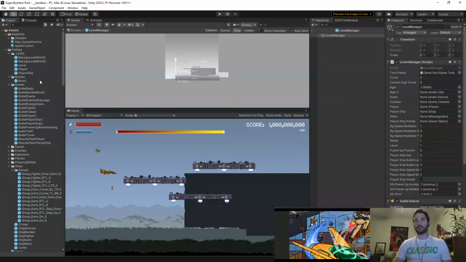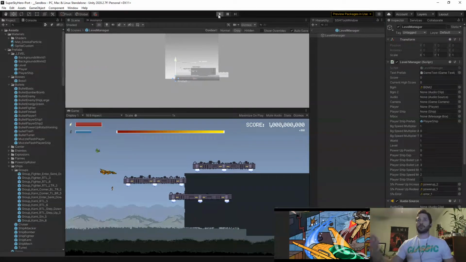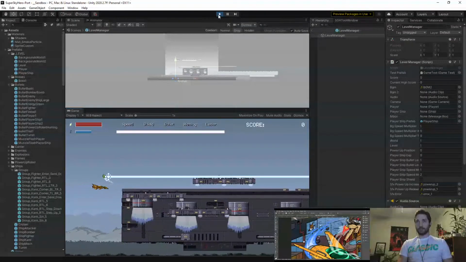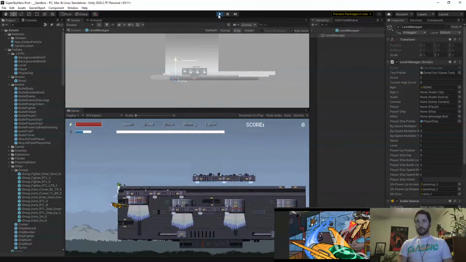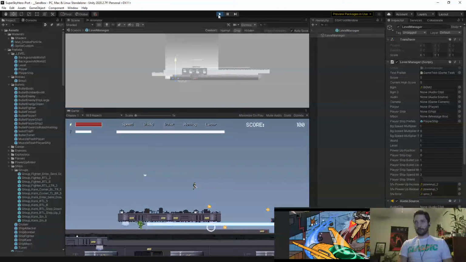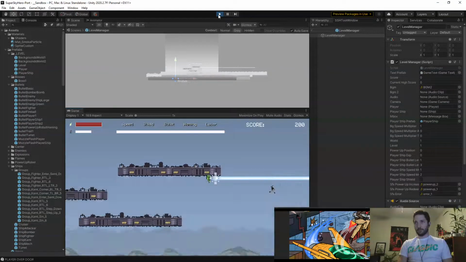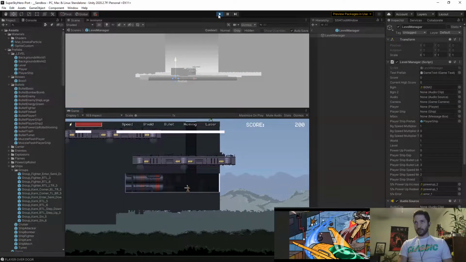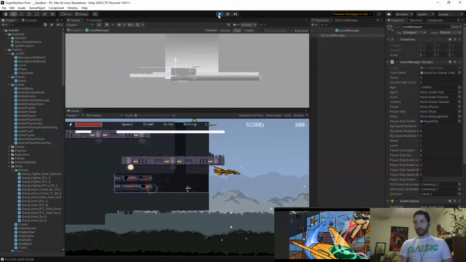So, player ship prefab. Doesn't look like it exists, but it will. And there it is. Yeah.